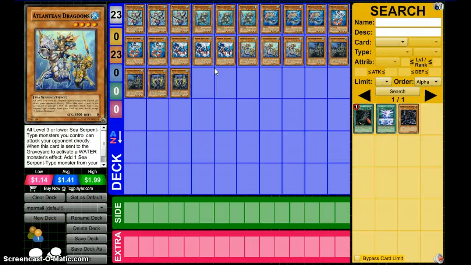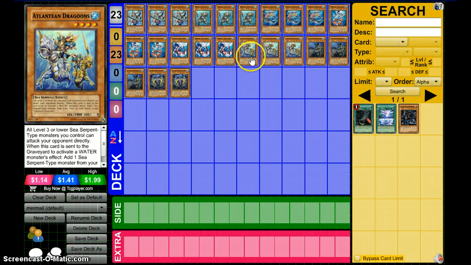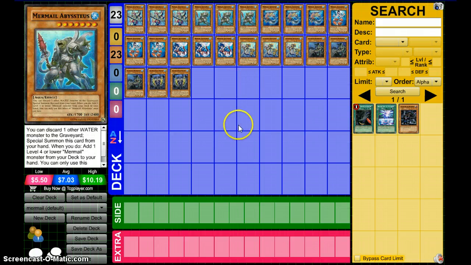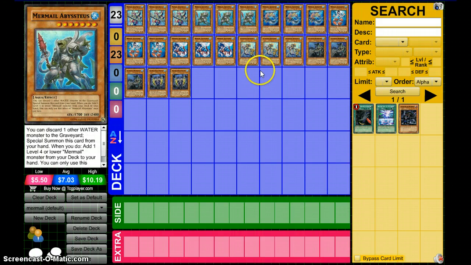Now, let's go over and see if a few of my examples, these guys, have these things covered. Okay, boss monster, Mermail Abyss Megalo, 2400, pretty easy to get on board. That's a boss monster, check. A searcher. Dragoons can search any sea serpent. Megalo's a sea serpent. These guys are sea serpents. Check for Dragoons. Also, Abystius can search level 4 or Mermails, so you can search anything that this can't. So, check for searching. They got 6 of them.